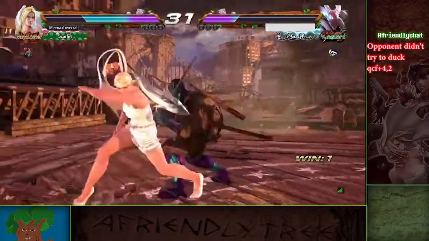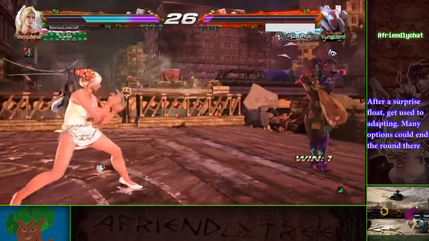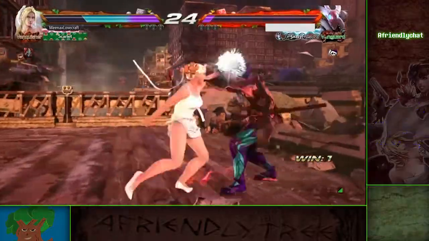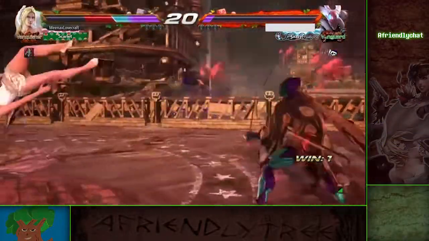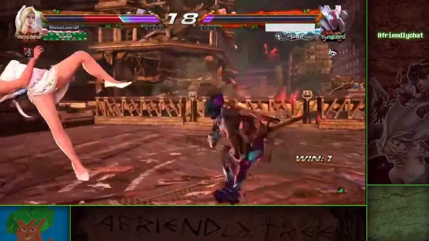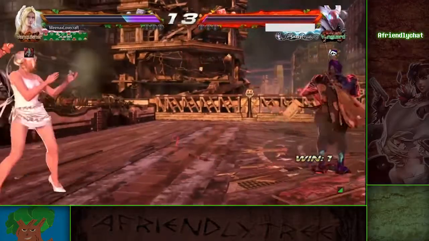So this Yoshi isn't ducking the strings. We can see some unfamiliarity here. Oh, nice pickup. Well, nice float from the down forward 1+2. Just a little bit unlucky with the follow-up. Yeah, this Yoshi play is pretty risky, but sometimes that's the only way to play with Yoshi.